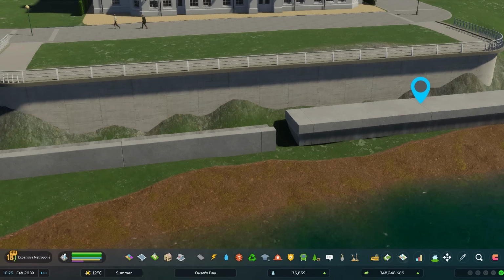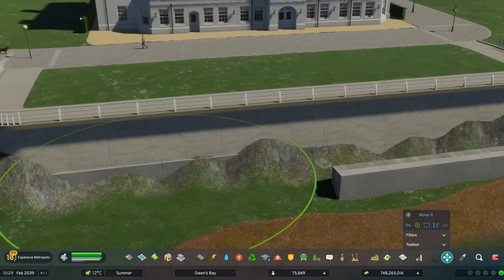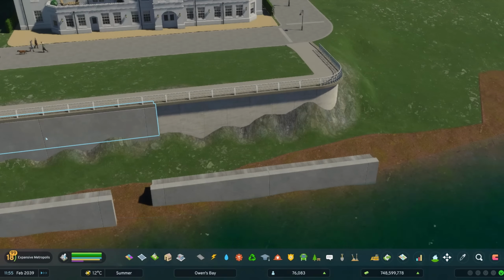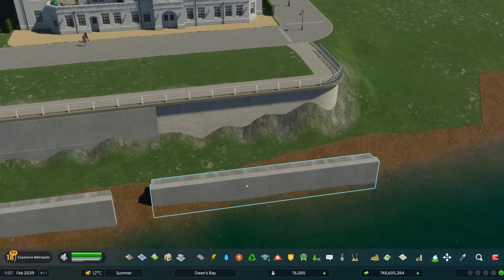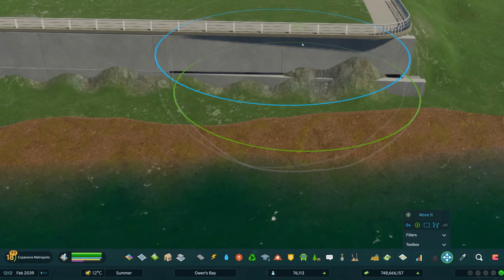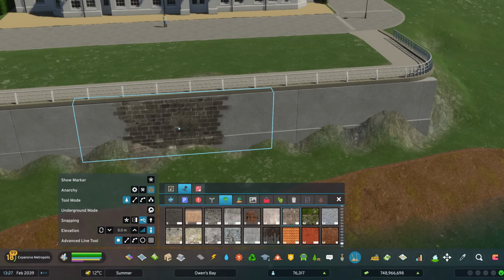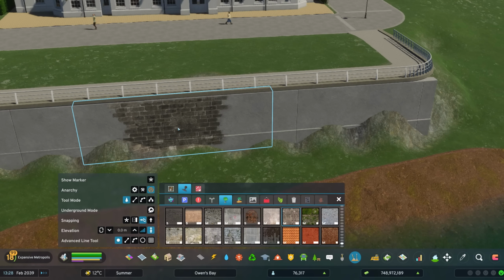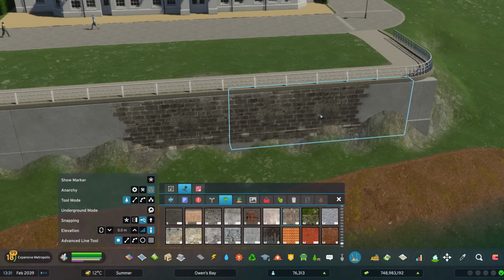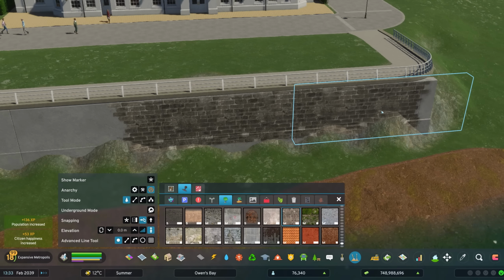Right here, I didn't like the key walls. Sometimes you want something a little different. The decals don't stick to the key walls, so I'm making a false wall here with the prop pillars. The prop pillars don't interact with the ground, and with the prop pillars on the sides, I can paste decals to them and create this rather attractive retaining wall.